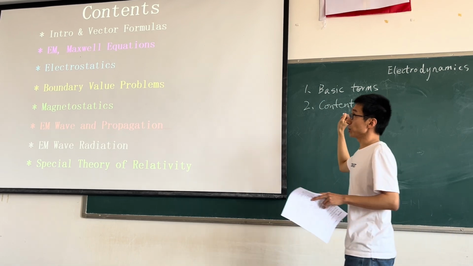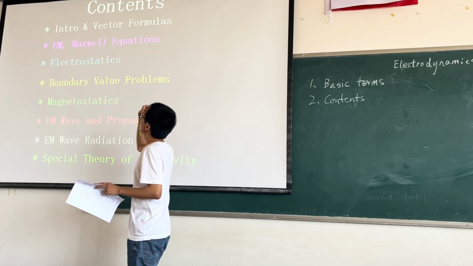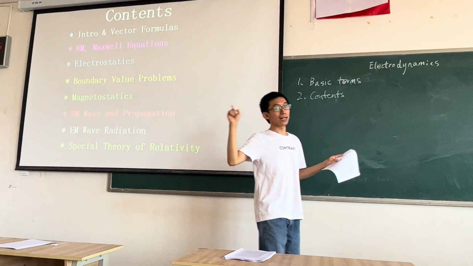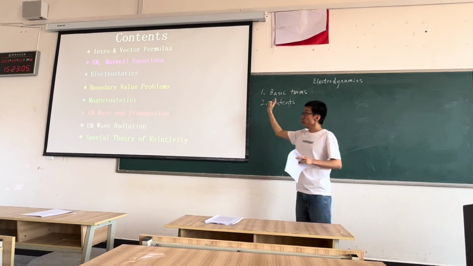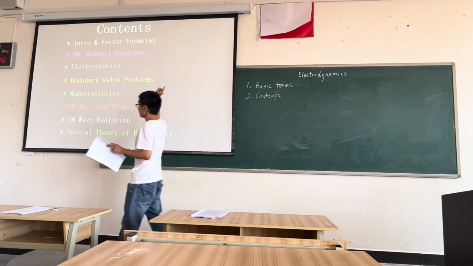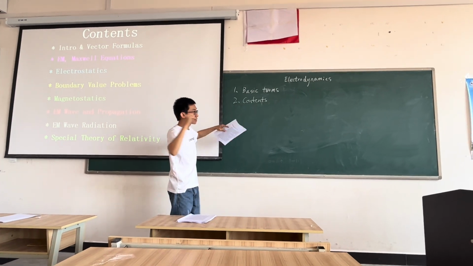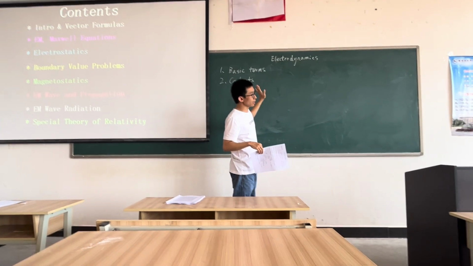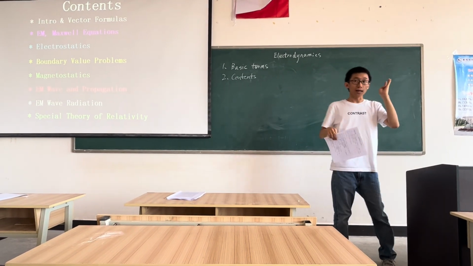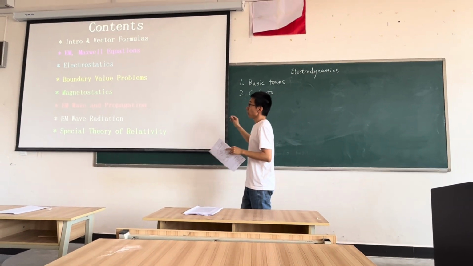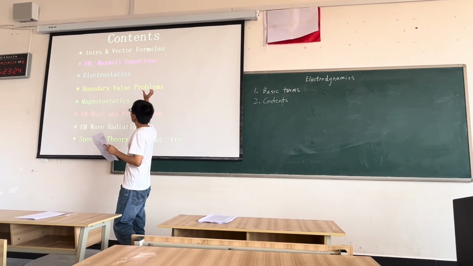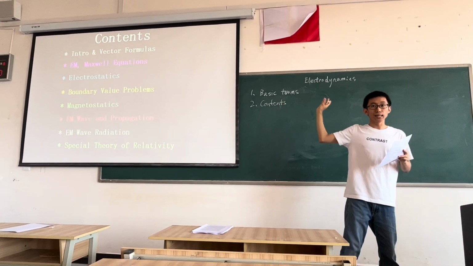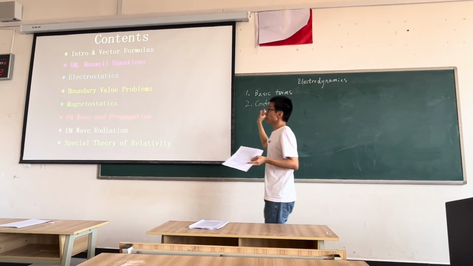Second, EM, which signifies electromagnetism. Maxwell equations. As we know, we have already learned electromagnetism, right? And we learned Maxwell's equations in electromagnetism. As we know, the famous four equations, del cross E, del dot E, right? The four equations of electromagnetism, which are called Maxwell equations. These are the most important equations in electromagnetism, also in electrodynamics, in our course. So this is the basics.